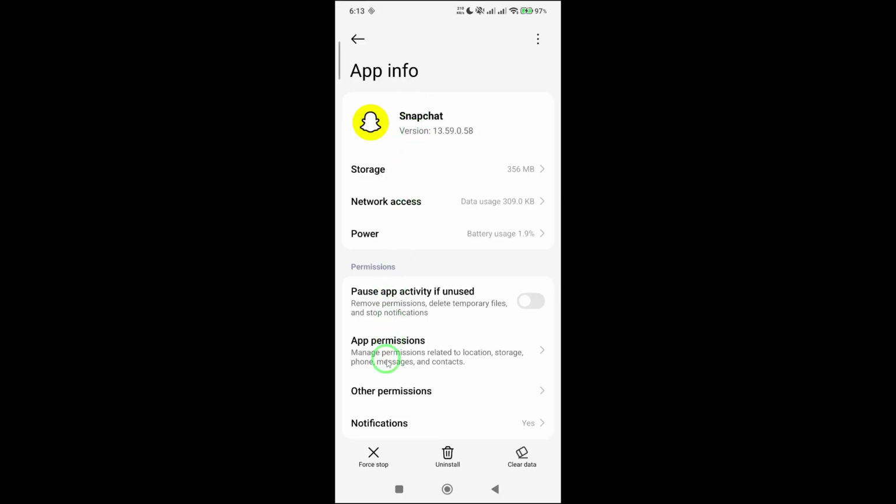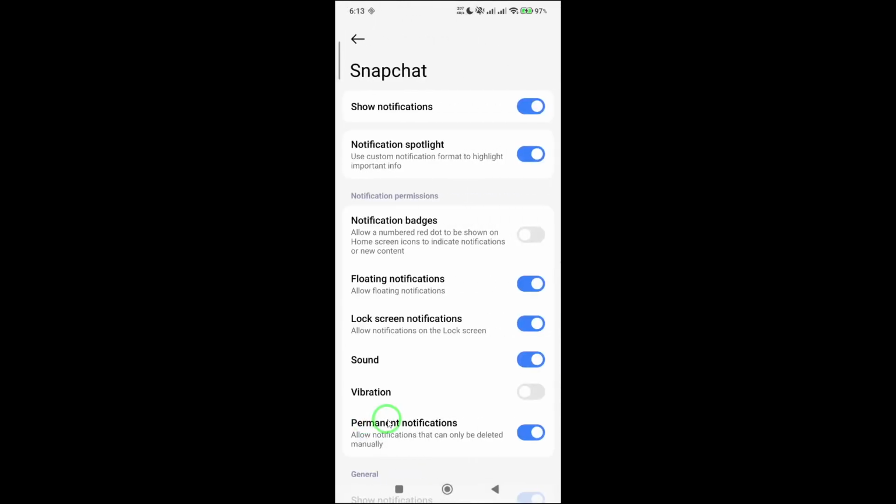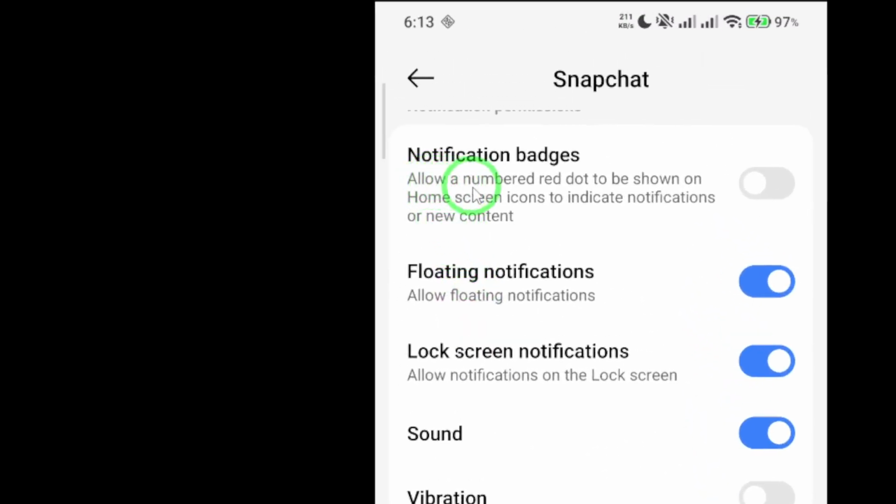Now, inside the Snapchat settings, tap on Notifications. This section controls everything related to how Snapchat alerts you. From here, you'll want to tap on Notification Categories. This is where things get a bit more detailed, allowing you to manage specific types of notifications instead of all of them at once. Scroll down until you see Miscellaneous and tap on it. These are usually background or less prominent alerts that still matter, like certain updates or activity notifications.